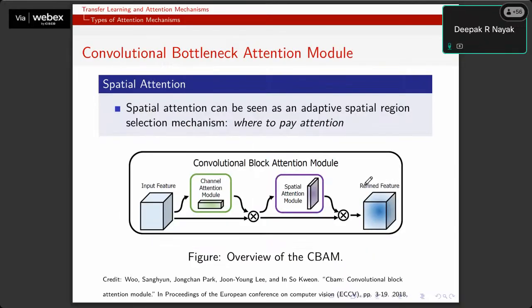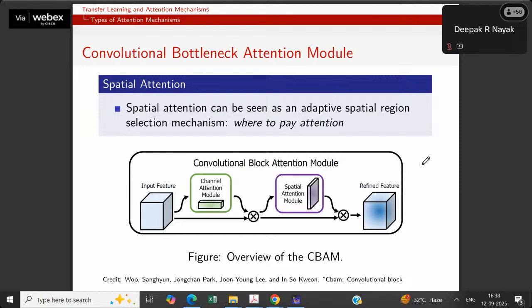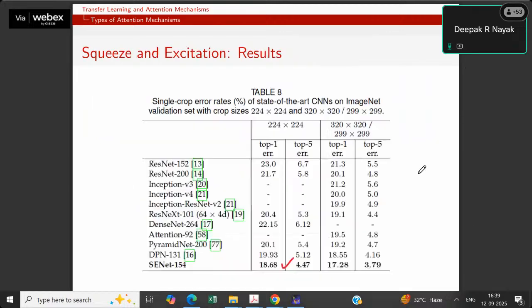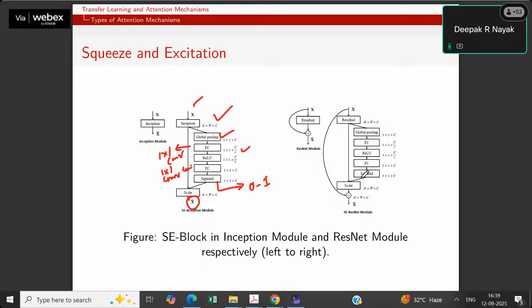another very popular attention mechanism known as CBAM, the convolutional bottleneck attention module. So what we have seen is how to highlight the important channels.